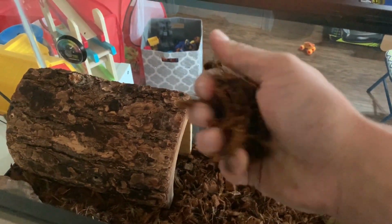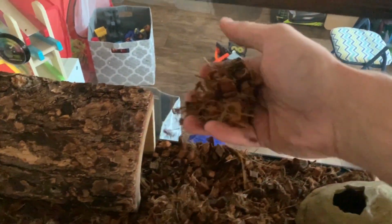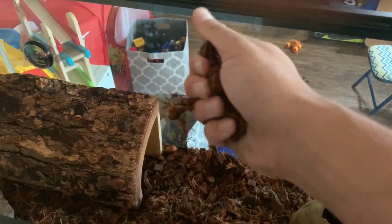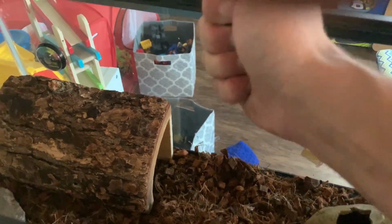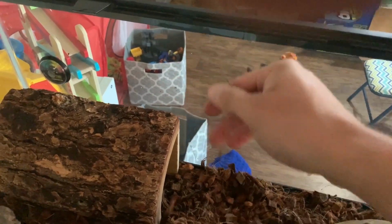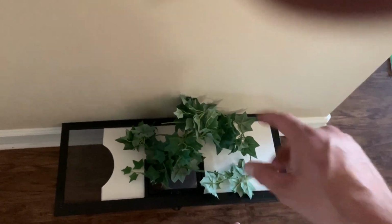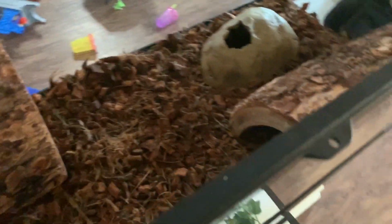Okay, this feels, I wetted this and broke it down a week ago, 2 weeks ago, and it's still just slightly damp. You can't wring it out if you tried, but it just feels cool to the touch. And it just helps hold that humidity in, which pairs really well with this nice white cover to, again, trap that moisture, keep it all perfect.